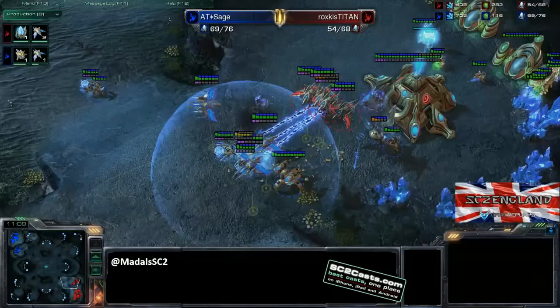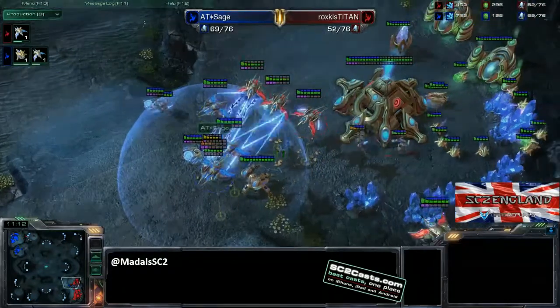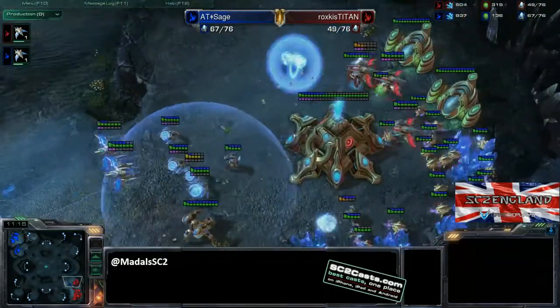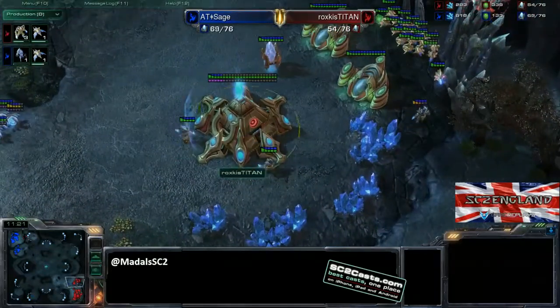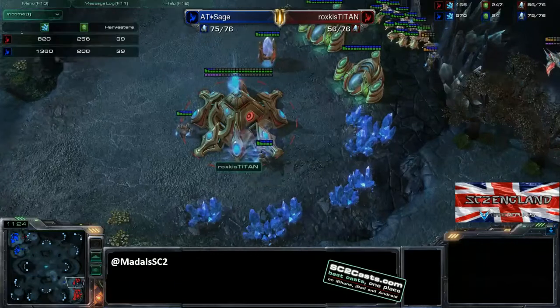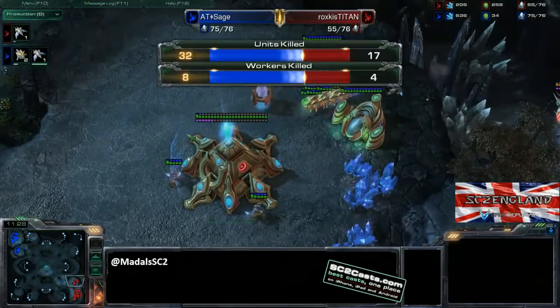That should put extra emphasis on the ability for Titan to engage here. He's getting more coming out, but the ground army is able to assist the Phoenix in the air, and basically that means Sage is in a really strong position at the moment. He's killed an awful lot of workers. He is doing really good, to be honest.